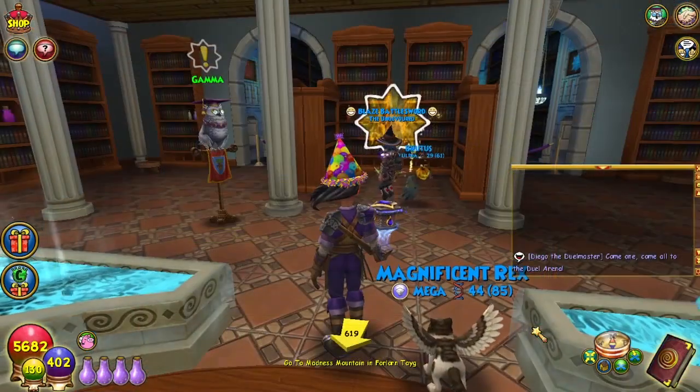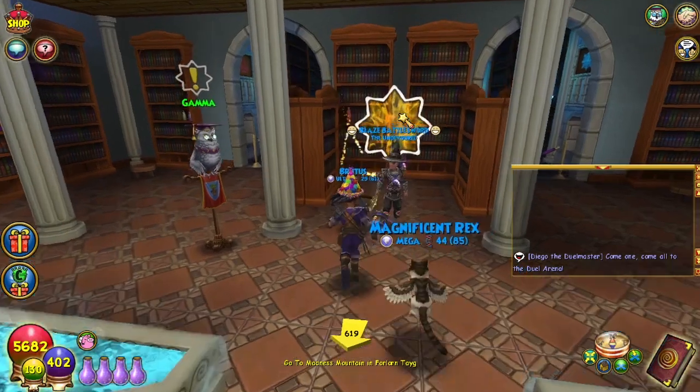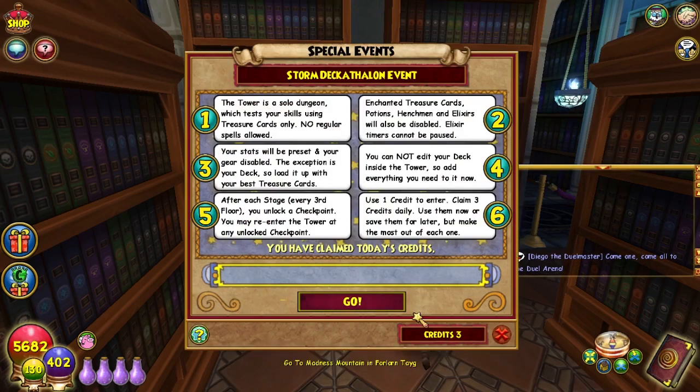So once you enter the library, in the way back they have this cool looking sigil back here. This is where you go into the event. So approach it, press X, and you can claim the day's credits. You only get 3 per day and you don't have to use them that day. You can stockpile them until you have more time to do Decathlon if that's what you need.